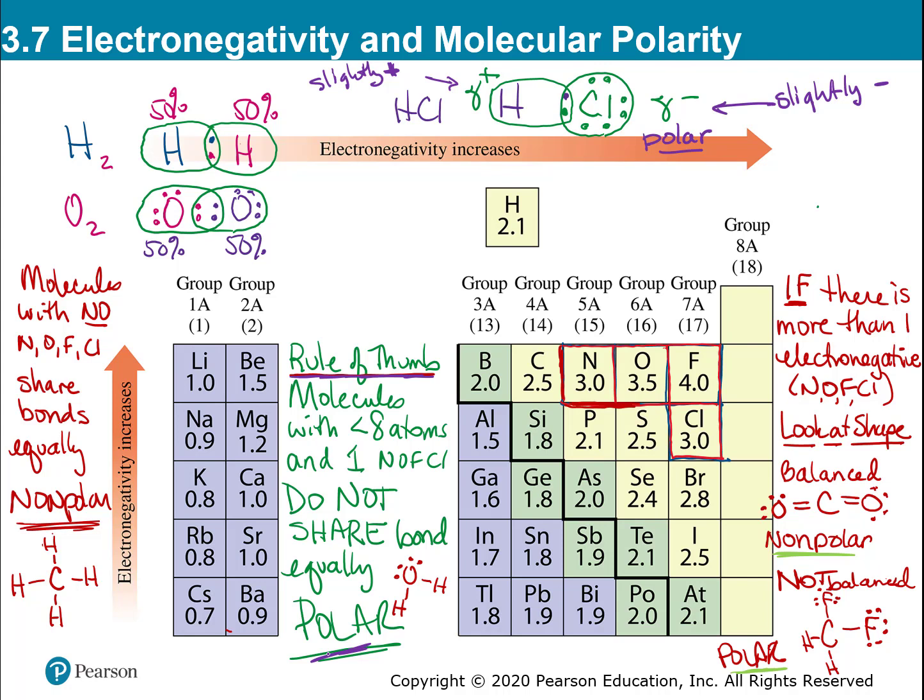So if you have pieces of plastic, do they have any attraction at all? No. You throw them down, they just go on their way, right? So there's no slight attraction to them. That's a nonpolar molecule. So if there's no N, O, F, or Cl, then you know it's going to be nonpolar. If there's more than 1 N, O, F, or Cl, that's where you have to look at shape, because shape, which we just finished talking about, does come into play.